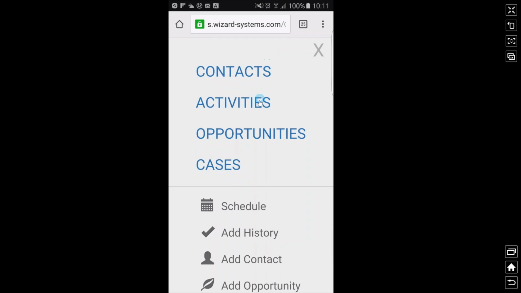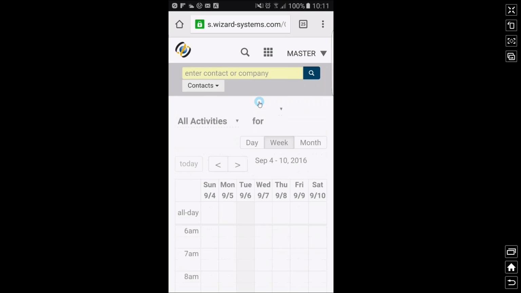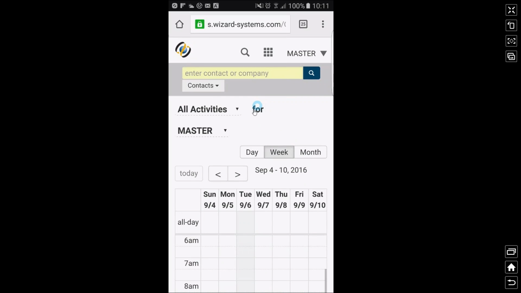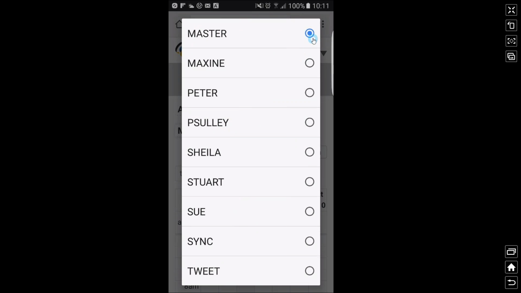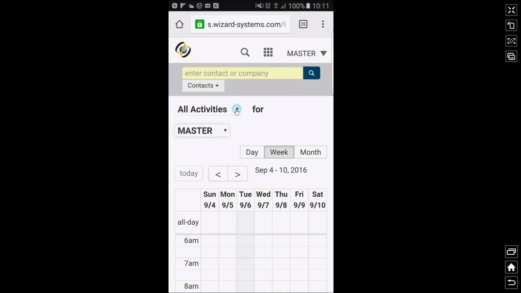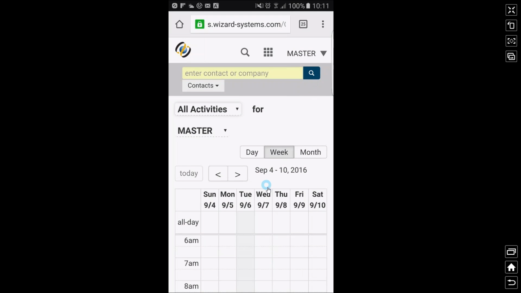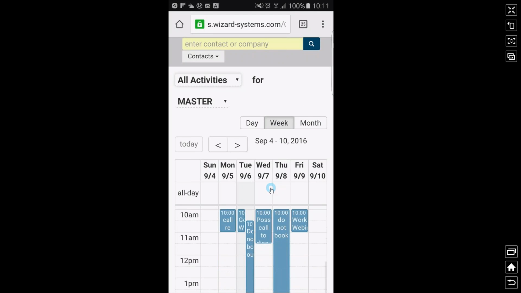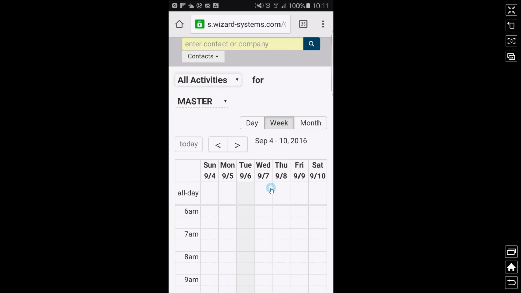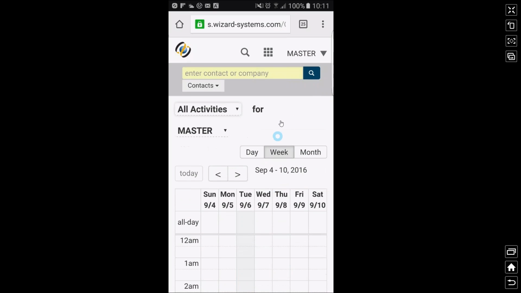You also can then access your activities, your calendar, not only your activities but also your colleagues' activities as well. So depending on your access rights, you can see other people there, and also home down and see different types of activities as well. If you just want to see the calls you're doing today or the meetings that you've got today, you can do that as well. So I have my calendar displayed here, and also you can see a list of your phone calls, activities that don't have a specific time against them as well.